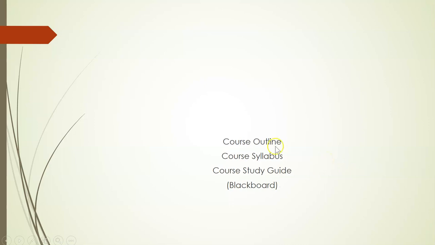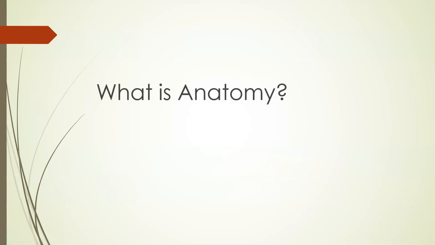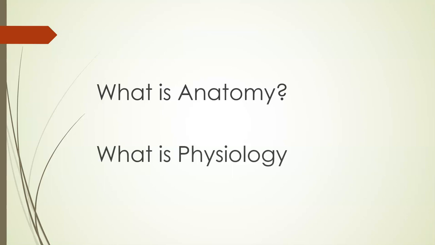We've gone through the course outline, we've gone through the syllabus, and we've gone through the course study guide. The next question is, what is anatomy? Just want you to sort of answer that question for yourself. We did talk about it to some degree in the other class, but some of you may not have got through those slides yet. The second question is, what is physiology? And again, we'll go through that when we meet again.